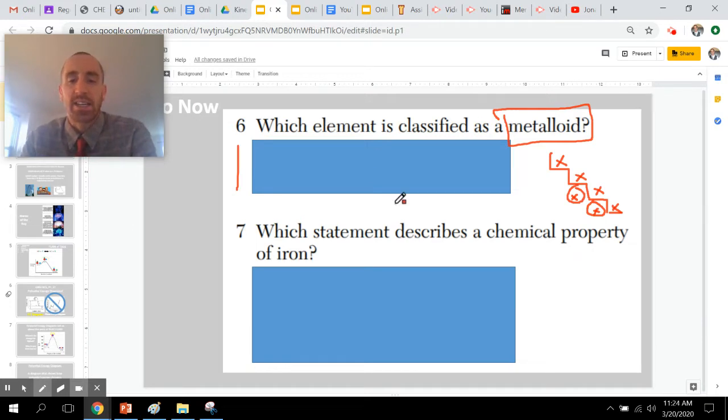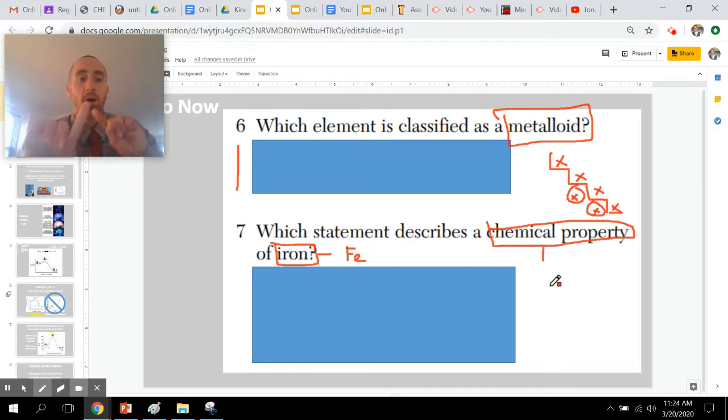Okay, the next one is chemical property of iron. If you're making some connections here, iron is Fe on the periodic table. So you're thinking about element Fe. And there's really not much more than this phrase right here, chemical property. So what are chemical properties? You should definitely be thinking about what those are. If I'm thinking about chemical properties, I'm thinking about how it reacts. And when you think about how something reacts, you think about what it does with its electrons.